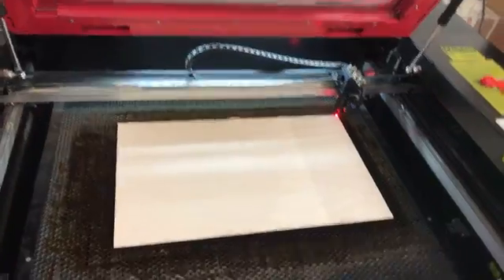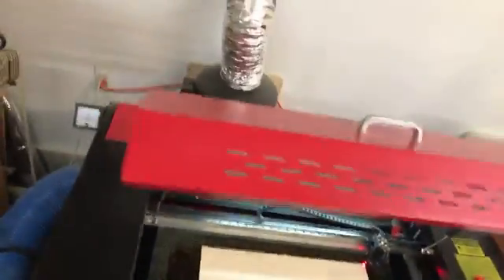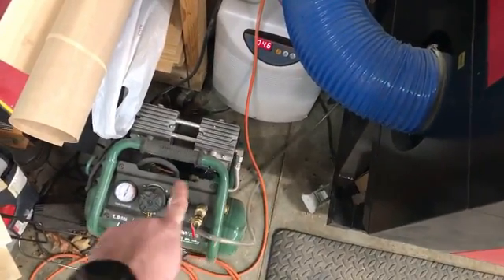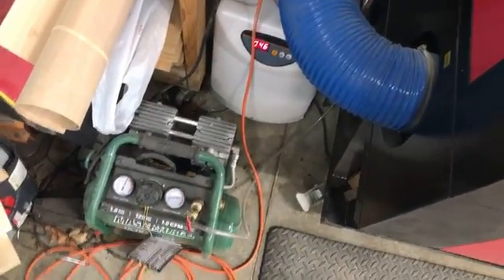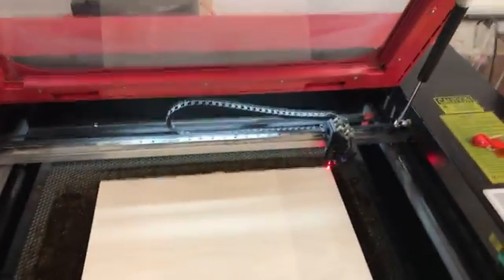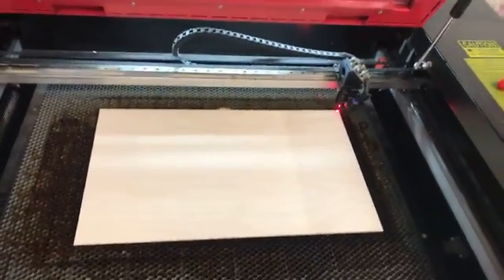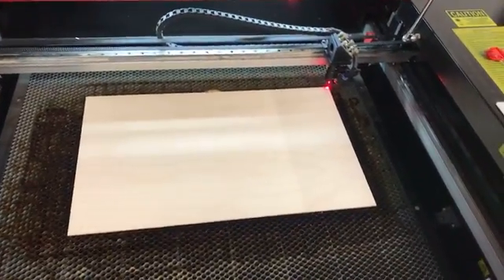There are two other parts to it. On the back of the laser we've got an exhaust fan, which comes out the side, goes into a fan, and vents outside — that pulls the fumes out. And there's an air assist. I've actually upgraded to a quiet compressor with a valve to control the on and off, which gives me more consistency than the aquarium pump that basically came with this machine.